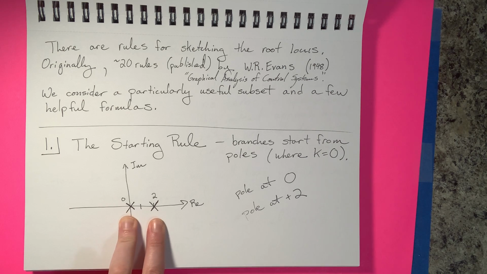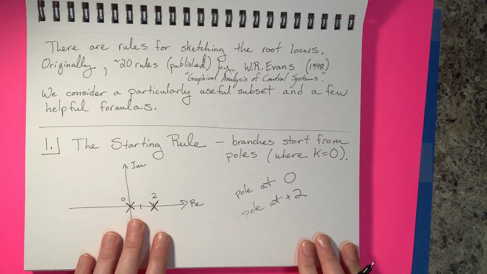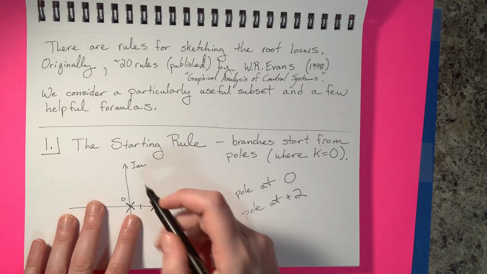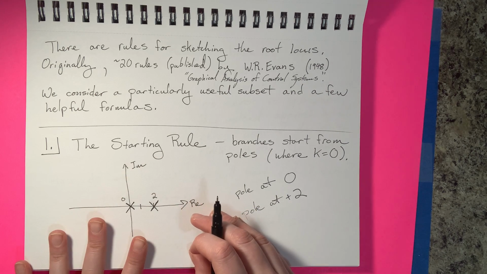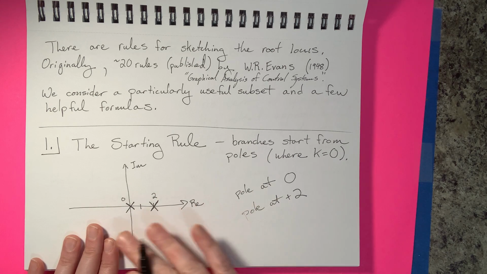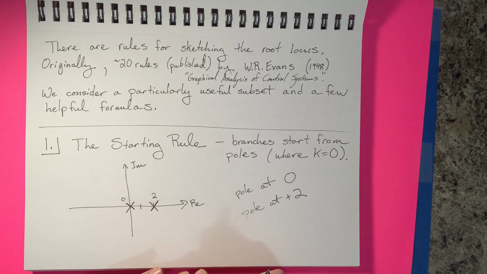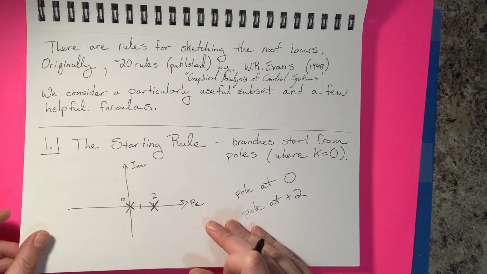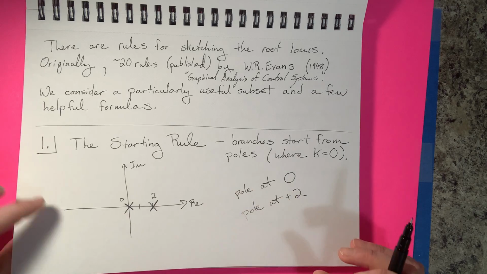Now, very simply, that is just where we mark our poles. And these are where our branches start. So this is where we would start our locus, okay? This is always the very first thing that you want to do is mark your roots, your poles and zeros, where they are if you have the locations. Now, as far as evaluating the shape of this, the migration paths, the very first rule that you should use is one that we'll talk about. It's actually rule number 3, but the very first thing you want to do is always mark where things are.